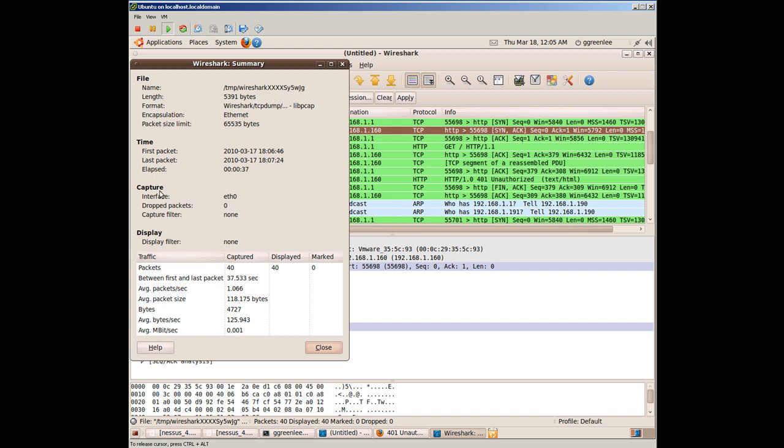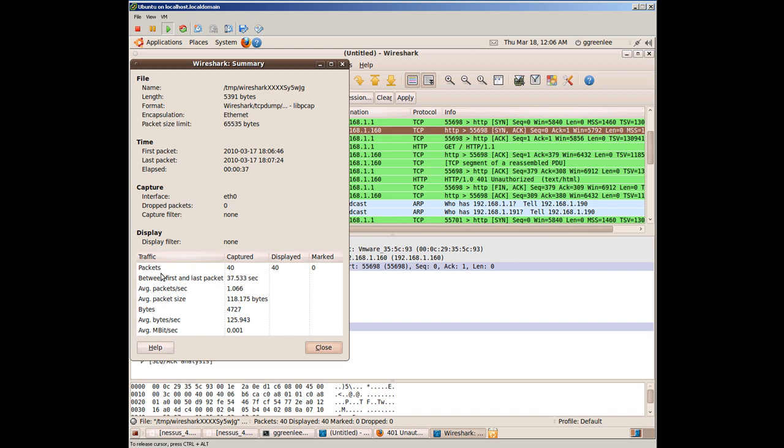Gives you the elapsed time. Gives you the interface that the capture was actually started on. Any number of dropped packets, if any. If there was an actual capture filter, if you remember, the capture filter is created before you do the capture, and it will only display those packets that are filtered. And then it shows whether or not there is a display filter, which on this capture there is none.